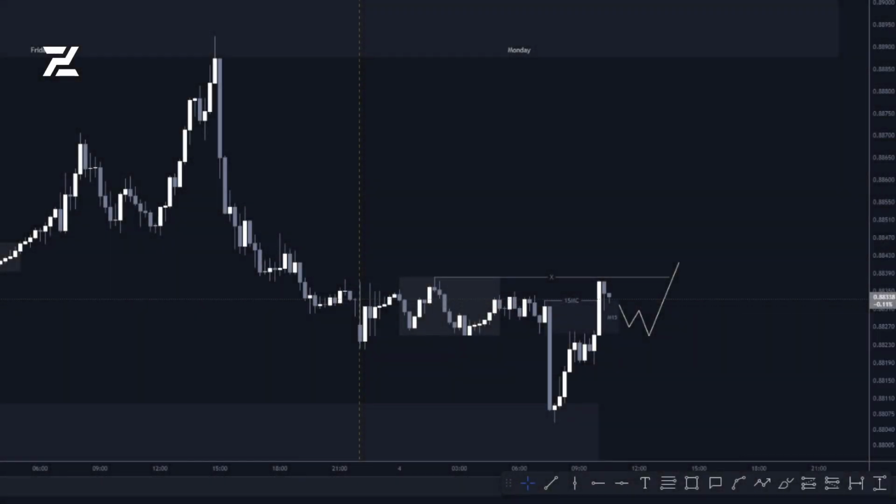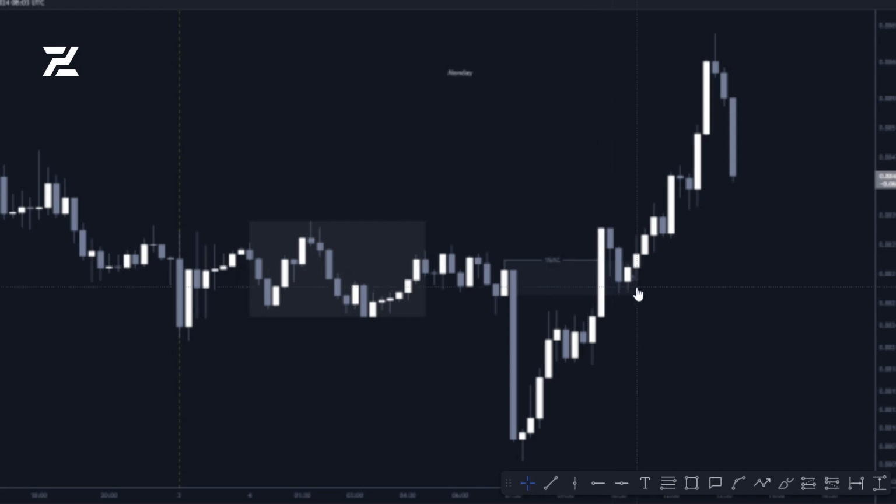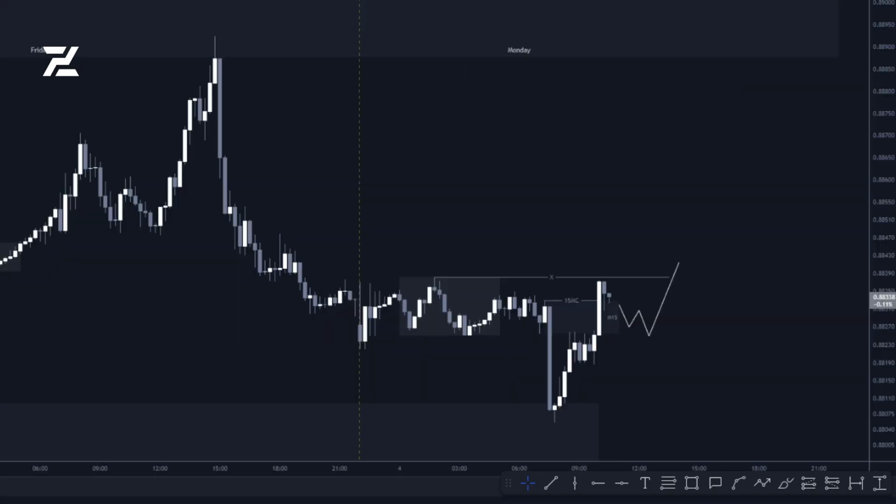Then we've got a nice example here on Dollar Swiss as well. This is also another trade idea that I sent out to my community a couple of weeks back. Very nice trade. As you can see here, we've got a CHoCH above here. I was expecting price to just sort of fill this imbalance and mitigate this breaker. And as you can see, we did exactly that, and stayed up at the highs, came back down into it, and rallied to the upside again. So that there is a nice last example to sort of end this video.